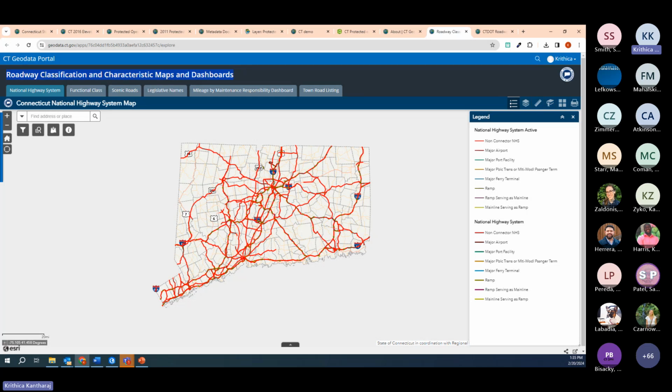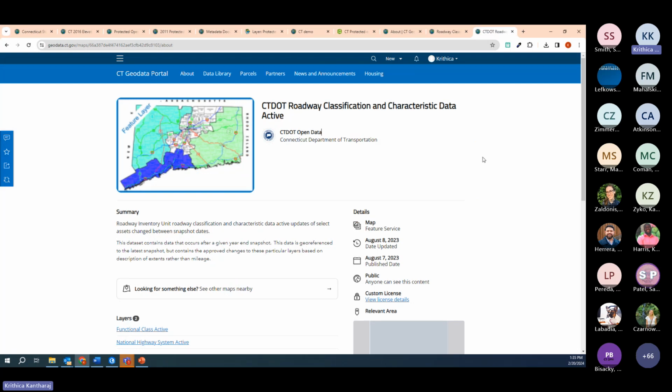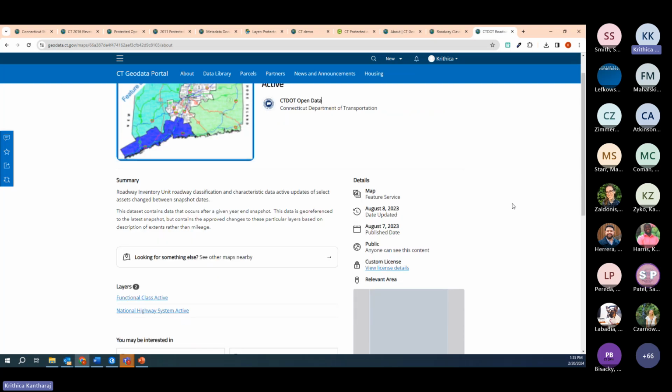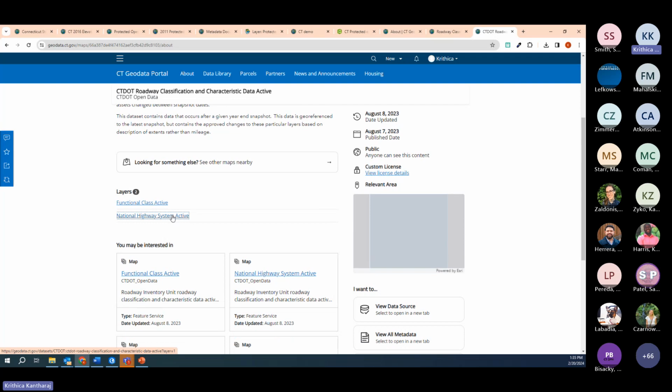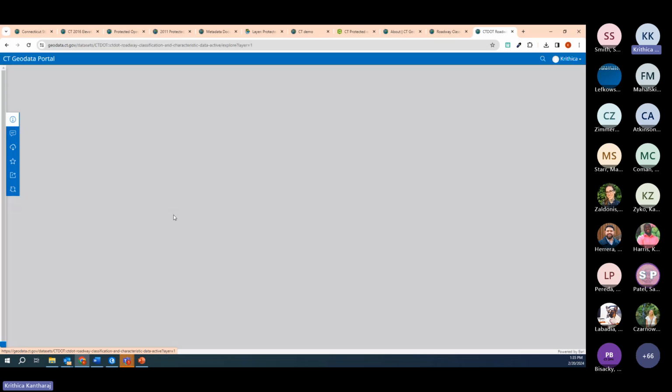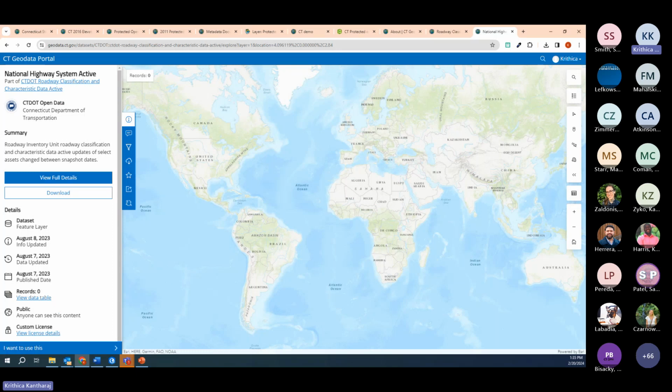However, the same data sets are accessible through the Connecticut Geodata portal, and it can be employed to develop applications tailored to your own specific needs. So you can go into the Geodata portal and look for the specific data set, and you'd be able to open it up and explore each of the individual layers and bring those layers into your web map or any other GIS application of your choice. So that is the end of my presentation here.